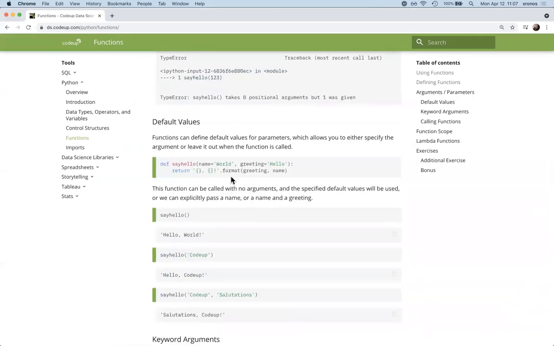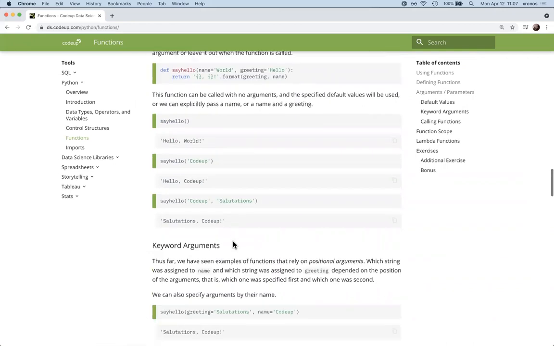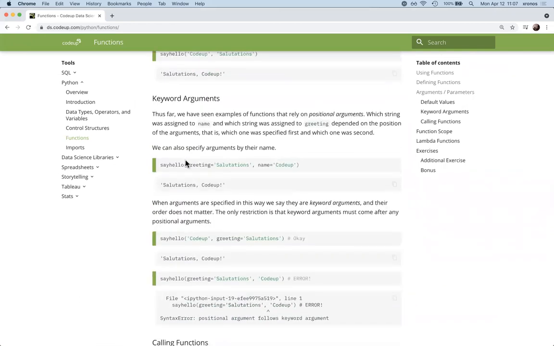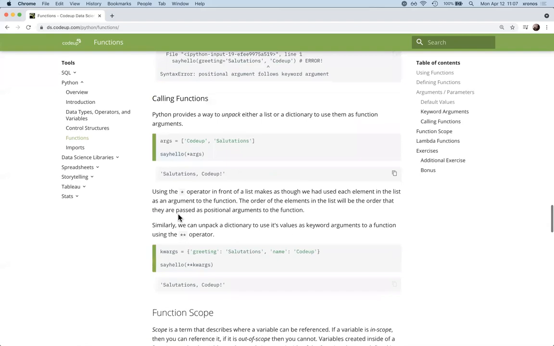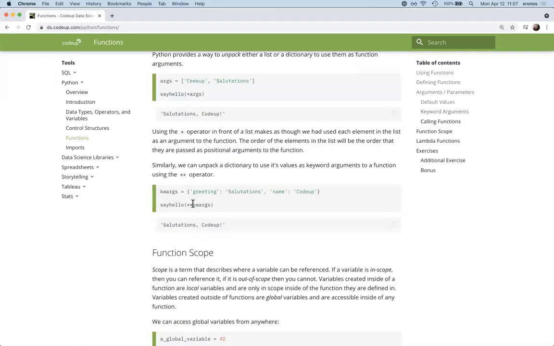We can make default values. We do it all the time. You can define your own functions with default values, or later on in the course, we'll be using other people's functions, and we will be sending in different keyword arguments all the time. Those keyword arguments we send in by the variable name: you put the name of the argument and then whatever the value is. And just like key value pairs, we can unpack a dictionary of key value pairs with two asterisks.